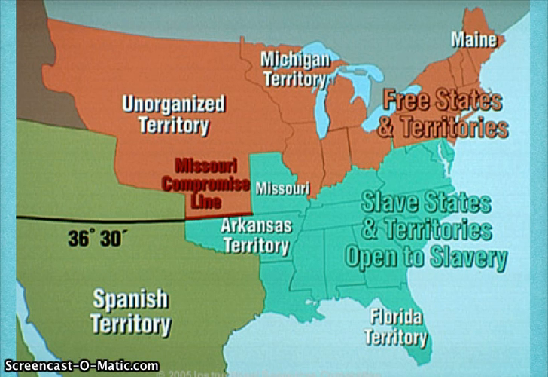The Missouri Compromise essentially allowed two additional states to enter into the Union. The first one was Maine, which goes into the upper northeastern corner of the United States, and the second one was Missouri, and Missouri would be listed as a slave state. Any state below that Missouri Compromise line, listed there at 36 degrees and 30 minutes, any state or territory located below that that comes in would be considered a slave state. Anything above that would be considered a free state.